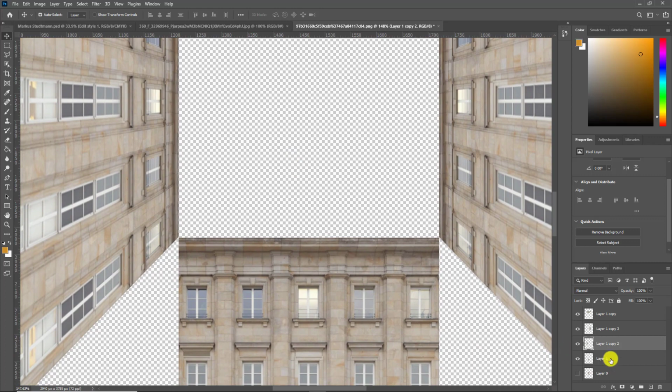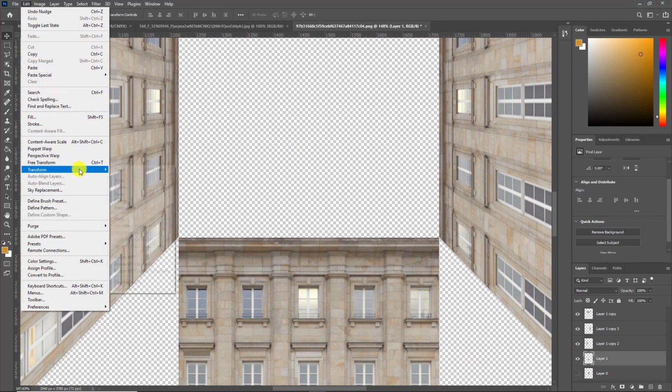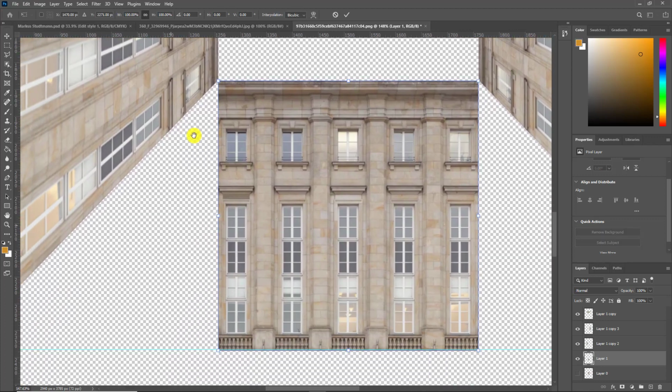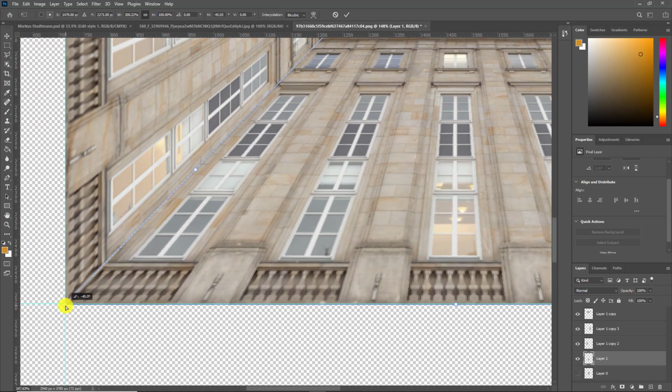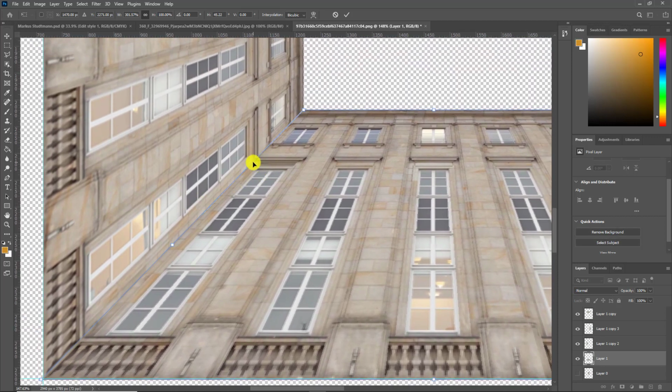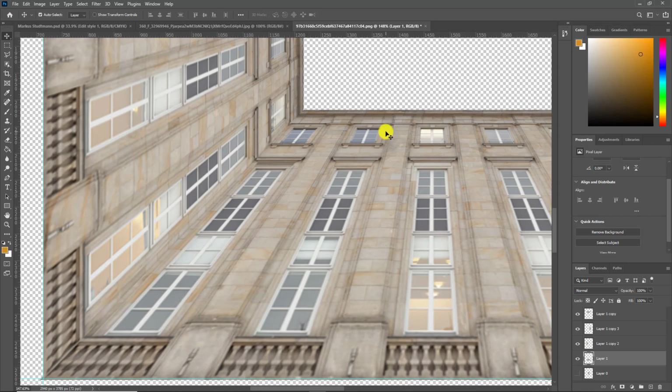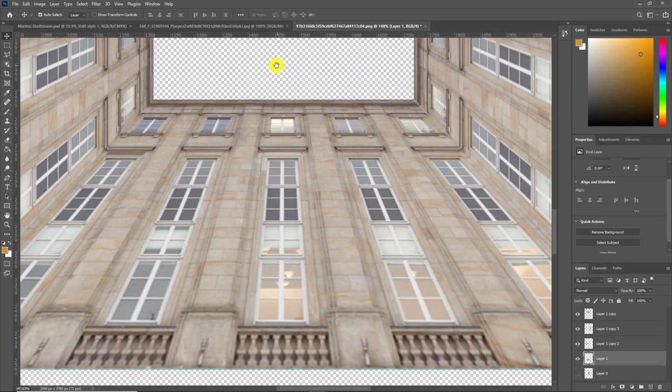And finally, we'll go to this lower layer, edit, transform, perspective, and do the same thing there. Just pull that out to the edge, and try to get them to line up nicely. What you're looking for is making sure that the edges line up without any gaps like this one here. So for this, I might need to nudge it across slightly, up and across. That looks like the lines line up relatively neatly.